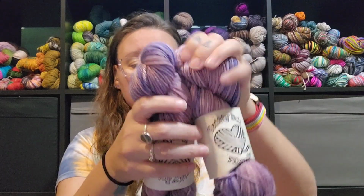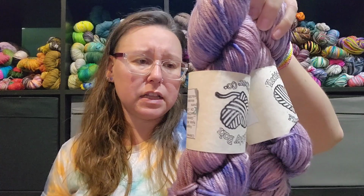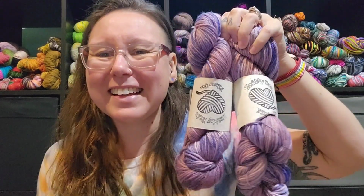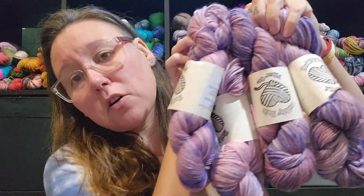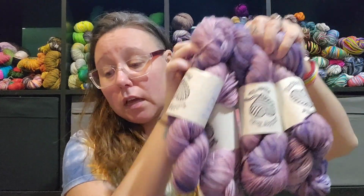So we have 4 skeins of this DK 100% superwash. Hazel called it the night's light. Sorry. So we have 4 of these. These are 25% off currently in the shop. It's already marked down. You just have to go to the listing.